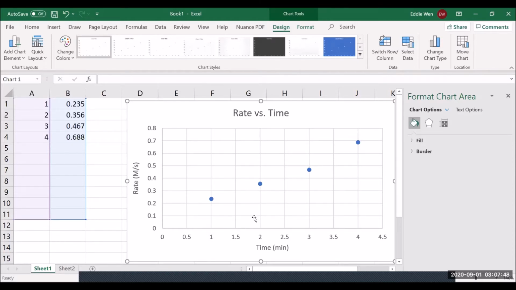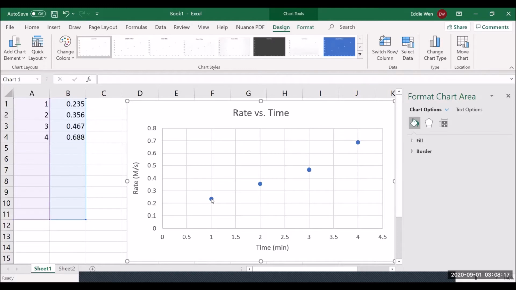So we can see there's a positive correlation between the reaction rate and time. We want to know if there's a mathematical equation that can describe the correlation between the rate and time, so we need to insert a trend line.